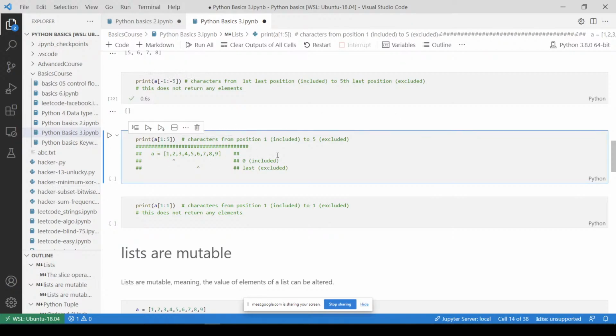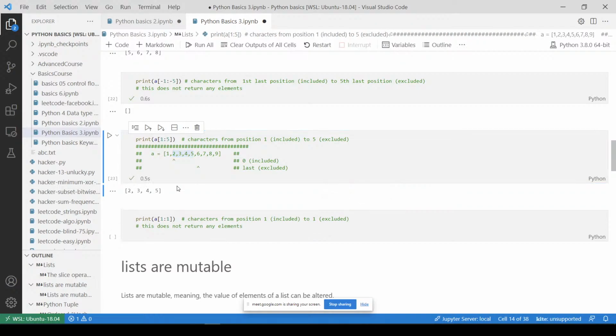Just to ground ourselves back, if you're not using negative numbers, just use normal numbers. When we use 1 to 5, the first index position would be 2, and the fifth index position would be a 6. But because we are excluding the sixth position, we'll get only things from the first position until the number 5, which is the fourth position.